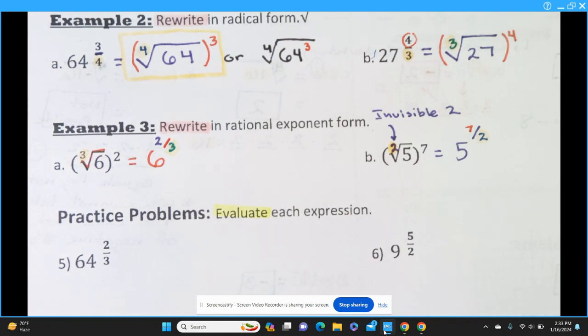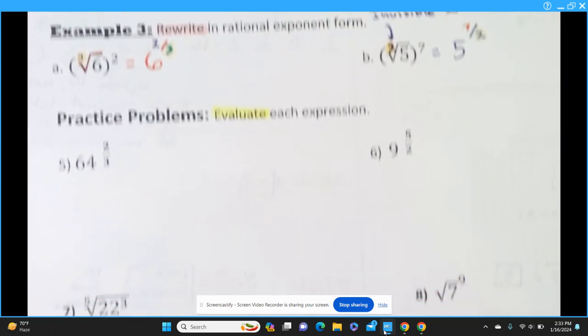So that brings us to your practice problems here, but we're going to do them together because we're almost done anyways with the entire note. That way you can just concentrate on your classwork and your homework. Hint, hint. If you're trying to finish something faster, I would do the homework first. It is the easier one. All right, so here we go.